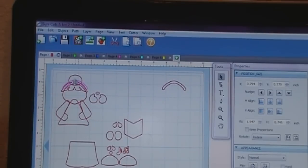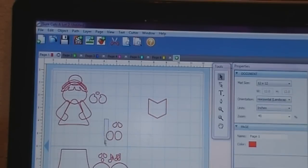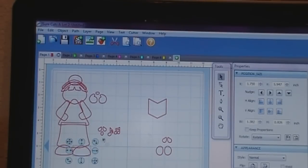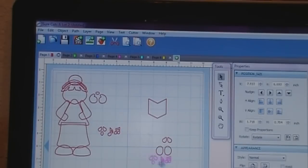Her little head earmuffs and whatnot. Her pants, like so. Hold on a second here. Her pants are going to be about there. Her shoes to the bottom. And then this is her face. Like these will be cut in black. These will be cut in white. These are the earmuffs, but we're not going to work with any of this right now. I'm just going to try to explain the whole 80% and all that.